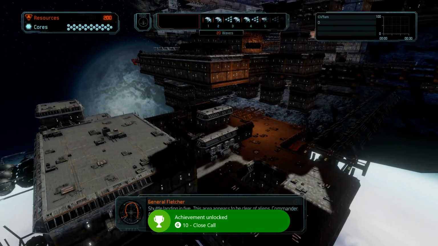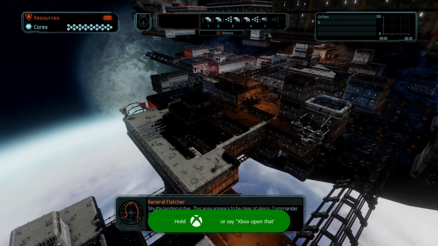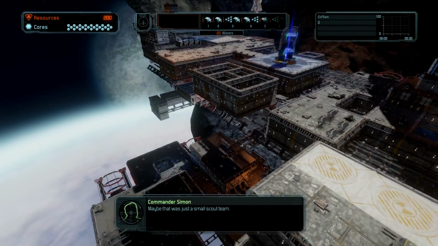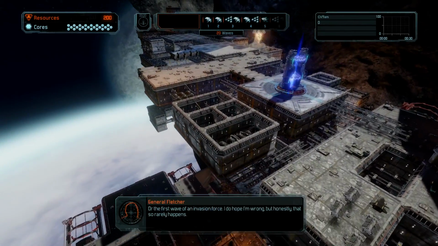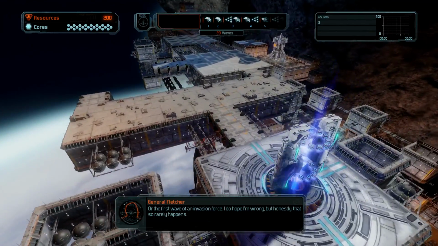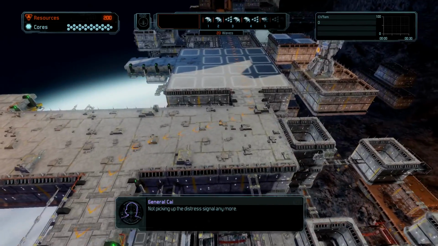Close call. Saved a call that's less than 10 seconds away from the map's exit. Did I really do that bad? Maybe that was just a small scout team. Or the first wave of an invasion force. I do hope I'm wrong, but honestly, that so rarely happens. Not picking up the distress signal anymore.